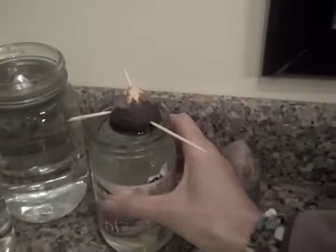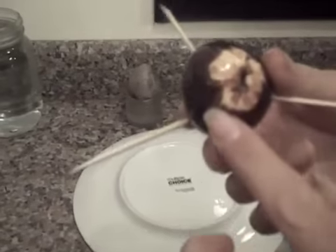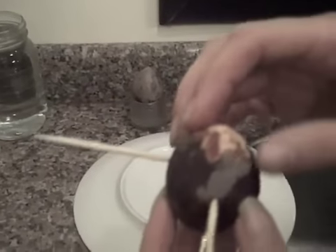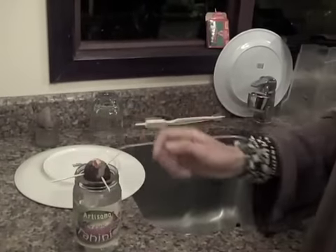I actually started to grow some avocados. I soaked two of them, and I've been learning all about how to grow avocados from YouTube videos. I think it's so cool — I can watch a three-minute YouTube video and know how to grow avocados. You put these toothpicks in, scrape off a bit of the skin on the bottom after it's soaked, and scrape off some stuff around the top. Apparently people also say to cut part of the top off. Then you sit it in water, and maybe in two weeks it's going to have roots growing down, then it'll crack open at the top and the tree comes out.